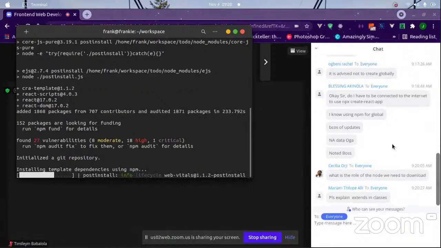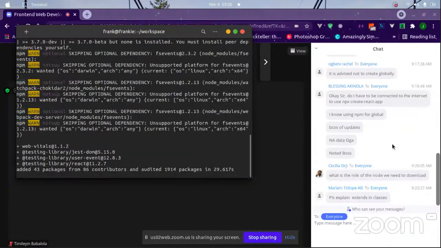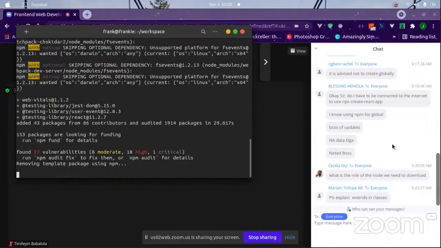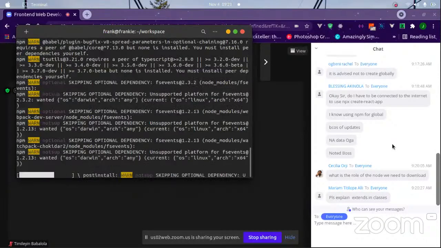You have jQuery. If you've heard of jQuery, jQuery is also a JavaScript library too. Now, these two things actually make working with front end a lot easier. So a library is more like a lightweight tool that makes working with a programming language a lot easier.